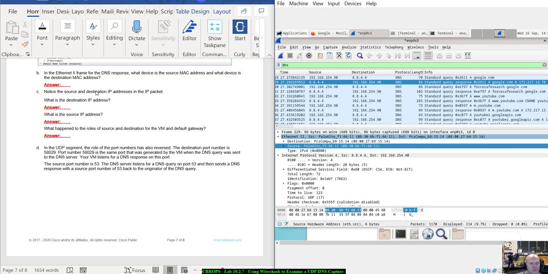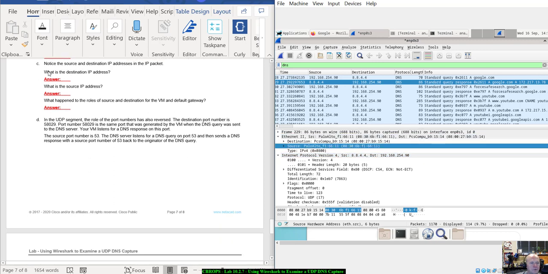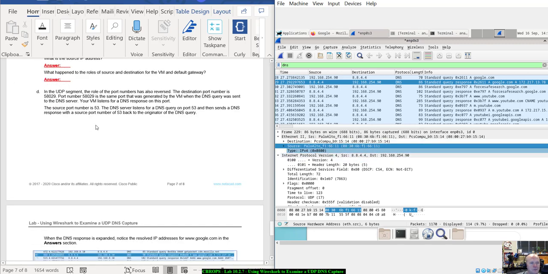All right, notice the source and destination IP address in the IP packet. Source 8.8.4.4, destination. What is the destination IP address? What is the source? So it's coming back, it's responding to my request. What happened to the roles of source and destination for the VM and default gateway?